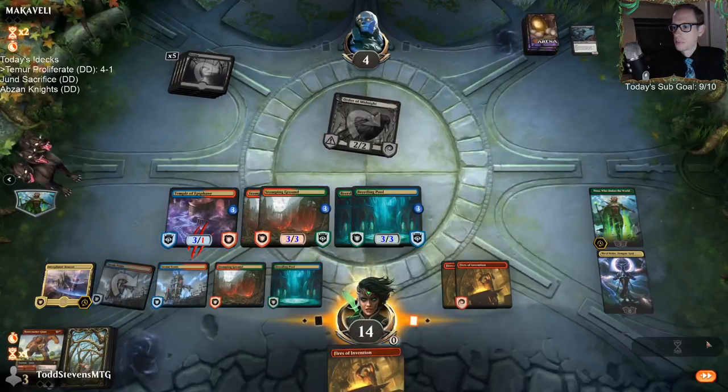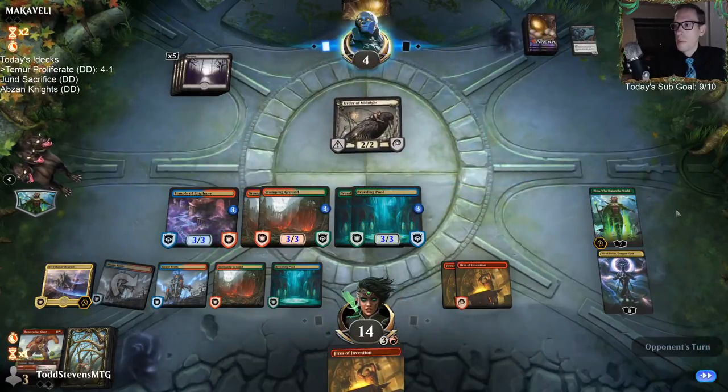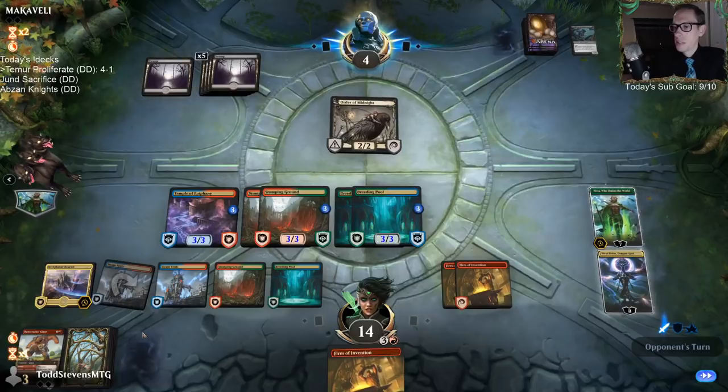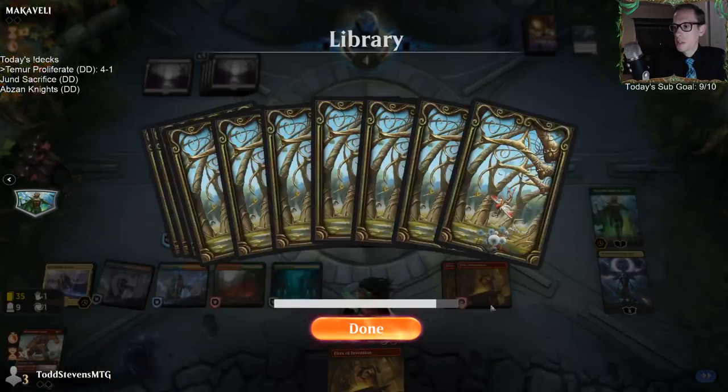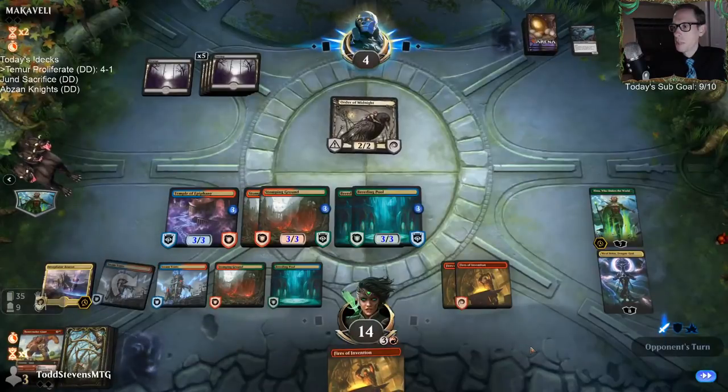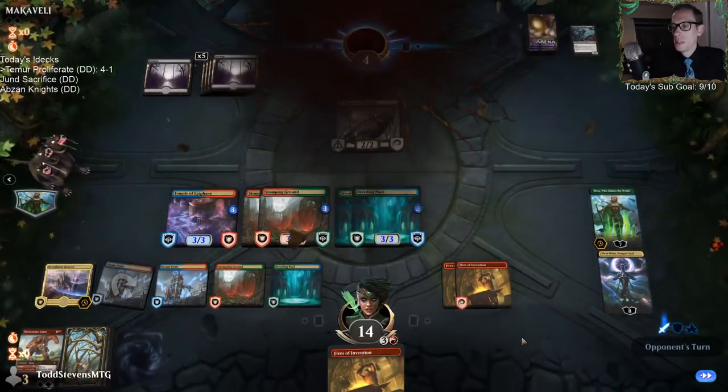Yeah, the reason why I minused Narset before ulting Nissa the previous turn is because we just minus Narset and put a bunch of cards that we're not going to be grabbing from it. I thought that we'd have a spell there to grab, but we didn't.